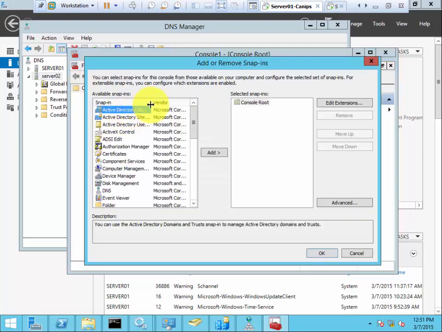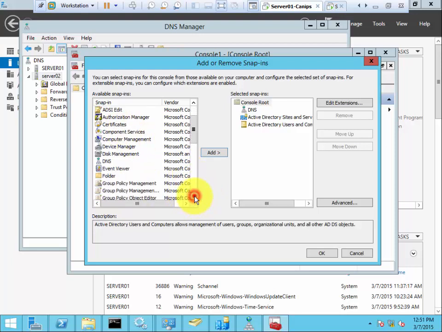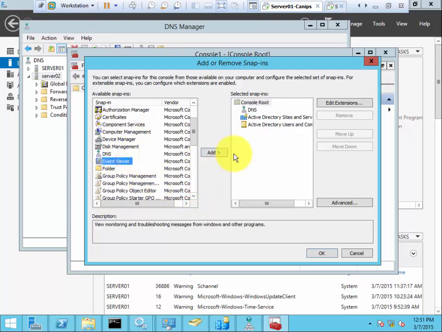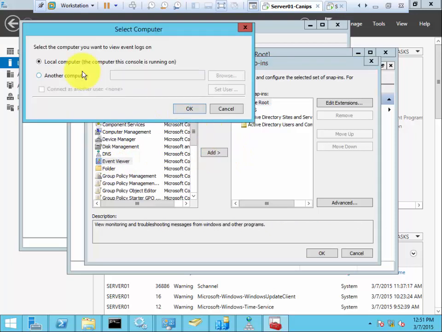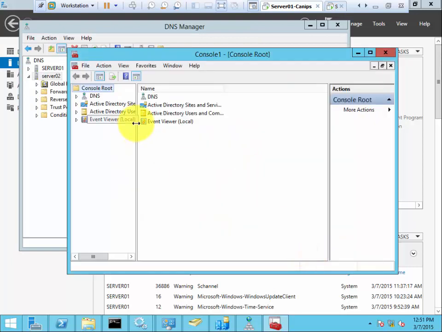Now these are all the long list of features that I can keep on adding. So DNS is one I'm adding, suppose, and then Active Directory, domain, then sites and services I wanted to see, so add. Active Directory users and computers is what I work on every day. I added that. And authorization manager, event viewer, maybe I want to see every day. I added local computer. So maybe 4 roles I've added here. Press OK.